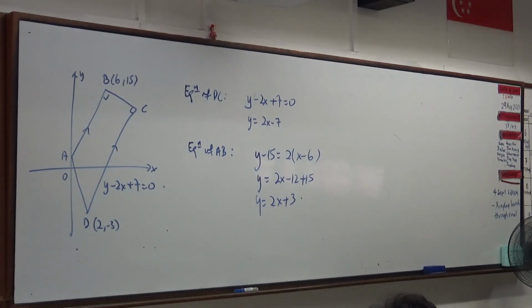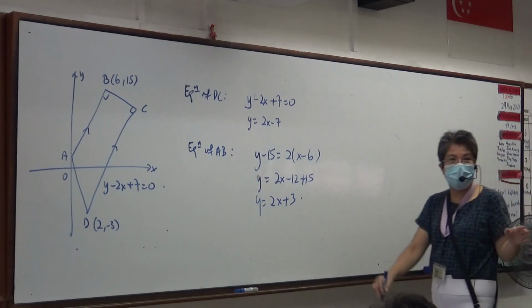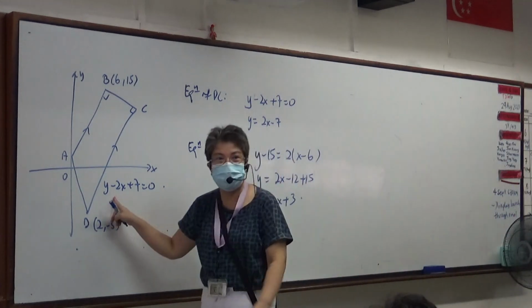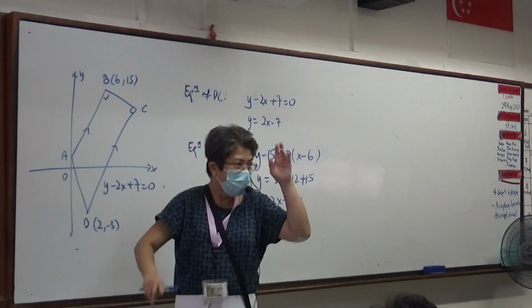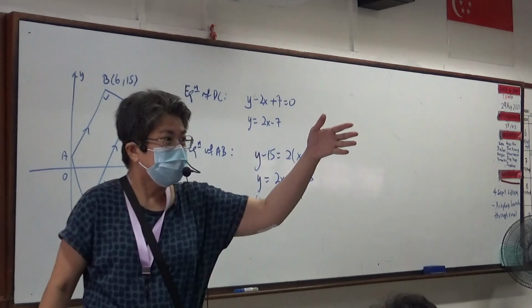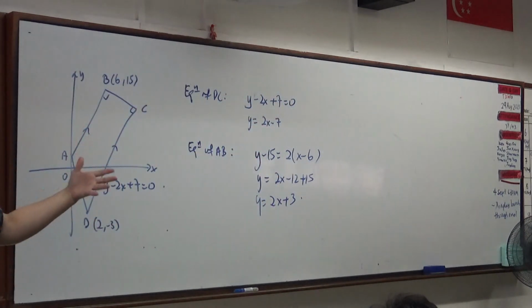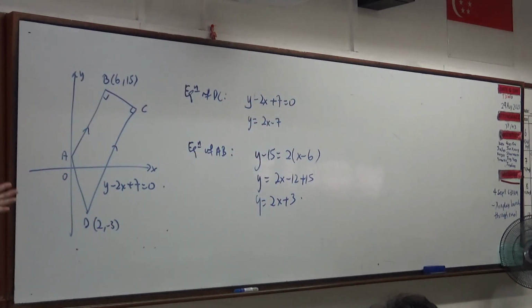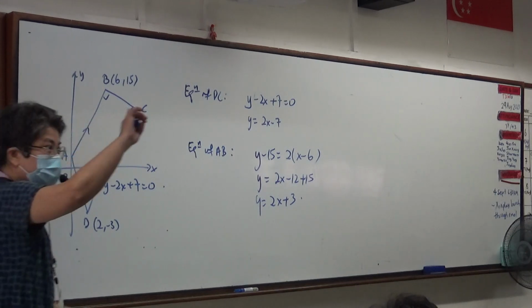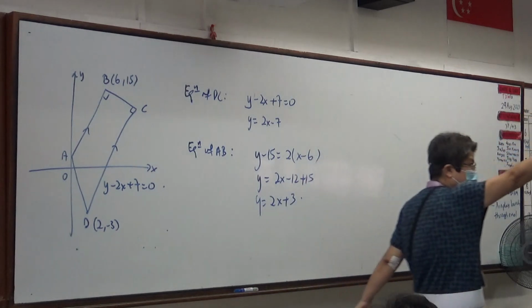Are you clear? How many of you, in the exam, will tell me the gradient is -2? Then all the rest follow you. Your answer will also lose marks because I will minus it away. Do you understand? Make sure it's y equals mx plus c. Are we clear about part 1? Okay, next I'm going on to part 2.